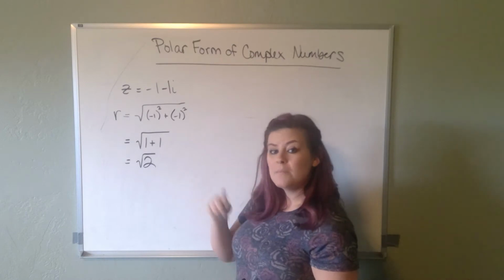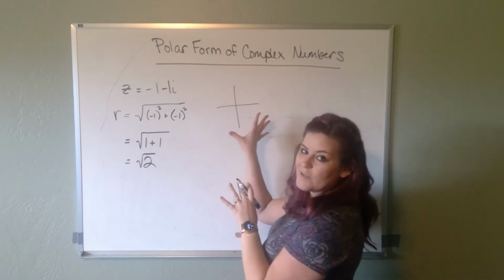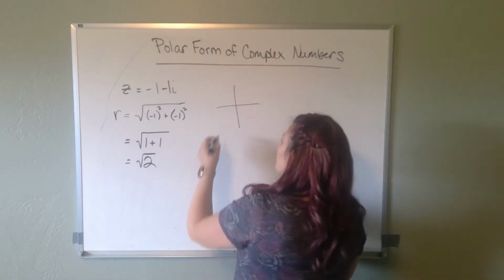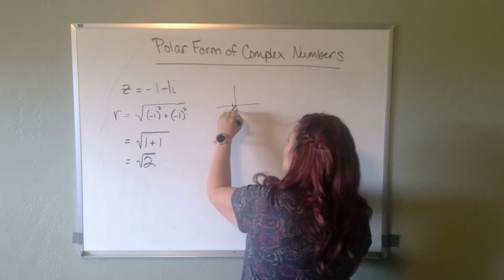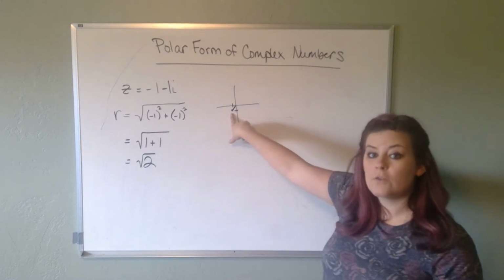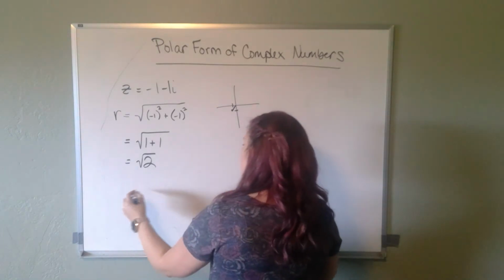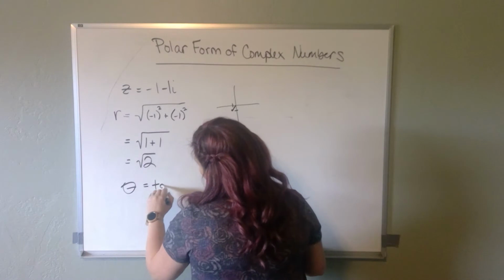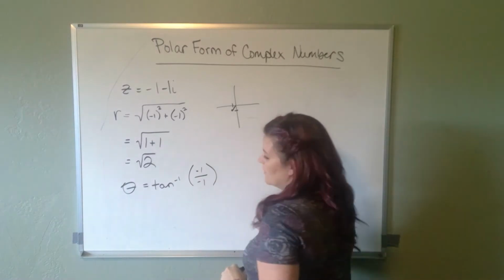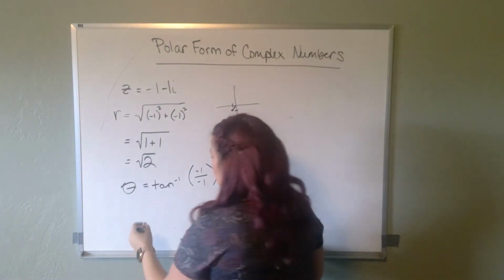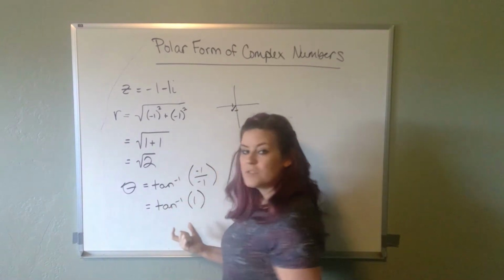Before I find theta, I'm going to make a little sketch of my angle. So sketch the complex plane. Remember, it's the same as the rectangular, basically. Go -1 on the x-axis, -1 on the y. Our complex number is down here in the third quadrant, so just keep that in mind when we find a value for theta. So theta is the inverse tangent of y over x, so -1 over -1. We get that same inverse tangent that we got on the last question. We're looking for the inverse tangent of +1 again.